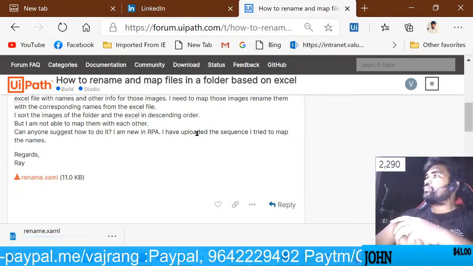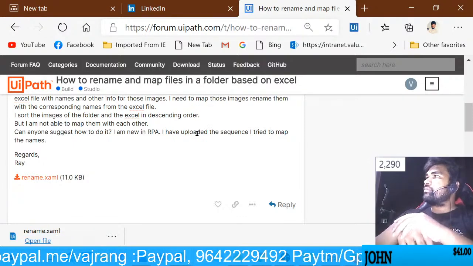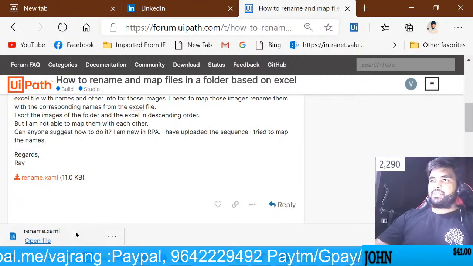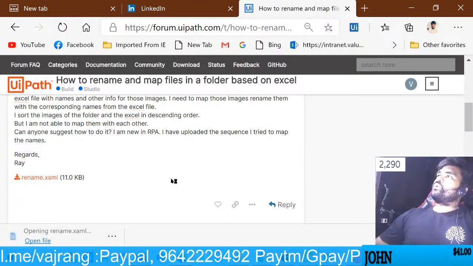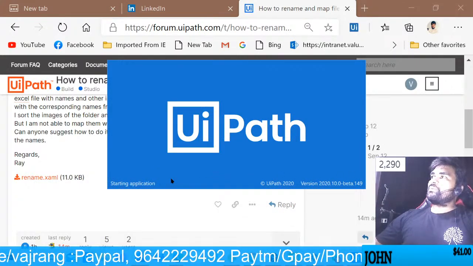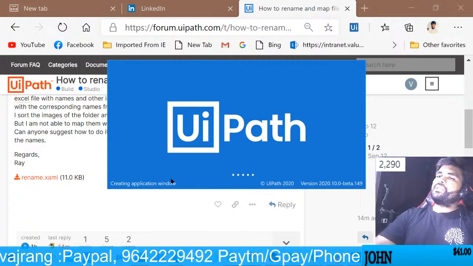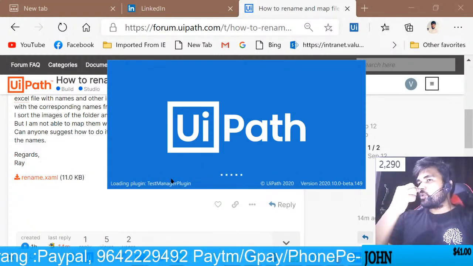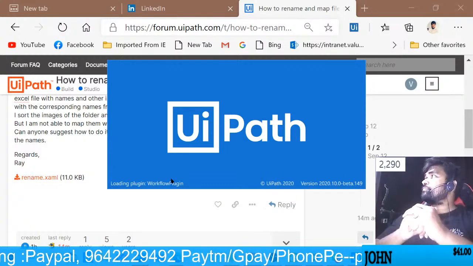Then we'll continue. Can you give me an example based on lookup data table activity? It's easy. What exactly are you looking for, Sohil, other than only the lookup data table? Because when you see with lookup data table, you will definitely get one option. But maybe we could use this workflow and we could try. Let's see.